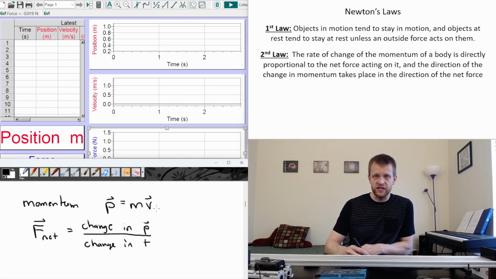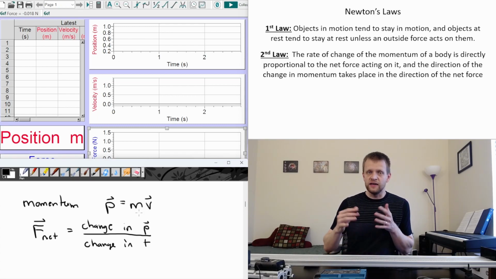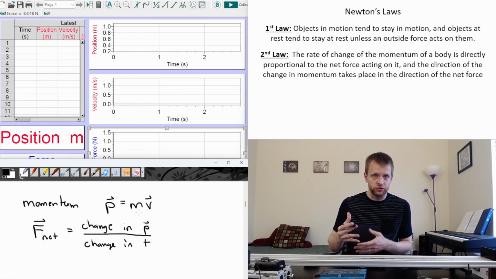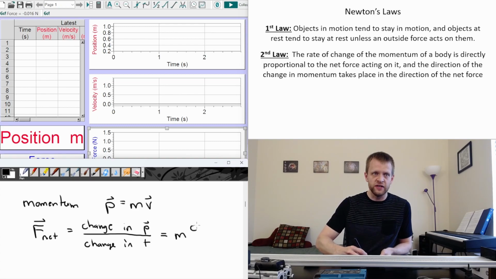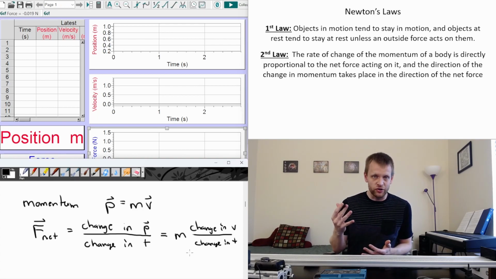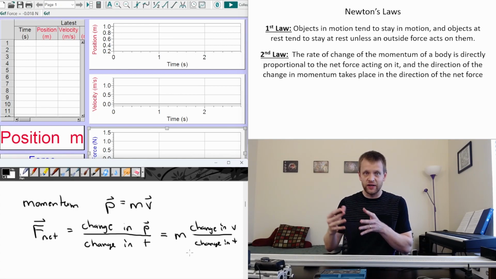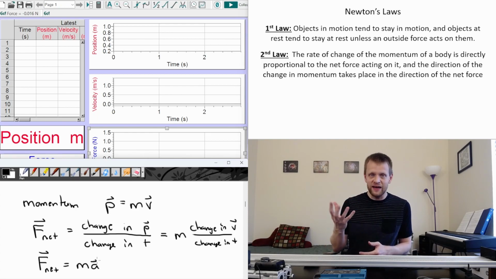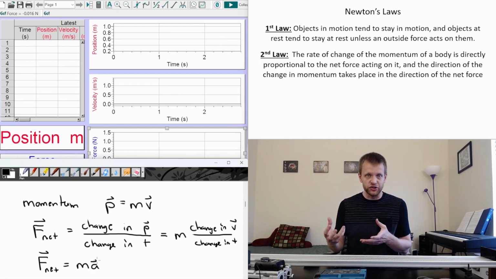Well, this momentum quantity is mass times velocity, and if we are assuming that we have a situation where the mass of the object isn't changing, the only way that this momentum will change under those conditions is if the velocity is changing. So I can rewrite this as the mass times the change in velocity over the change in time, and your change in velocity divided by your change in time, how your velocity is changing with respect to time, that is just what we call acceleration. So we can write this in the case where the mass is constant. We can say the net force is equal to the mass of the object times its acceleration. It takes a net force to change the velocity of the object, to cause that object to undergo some acceleration.